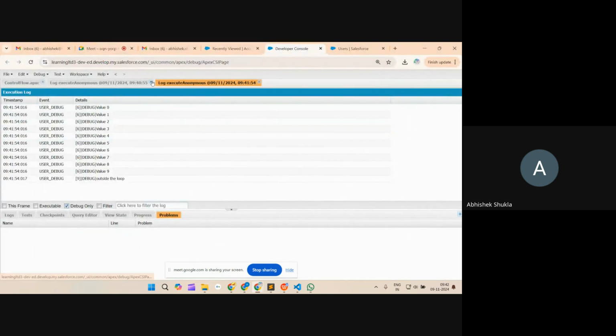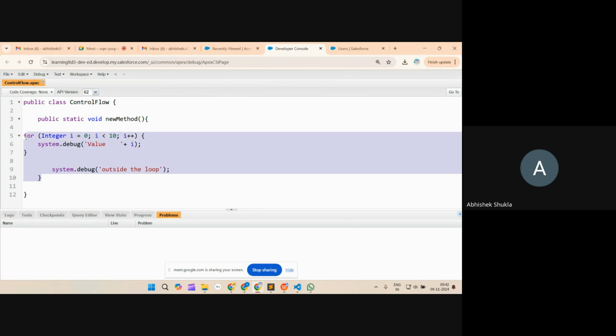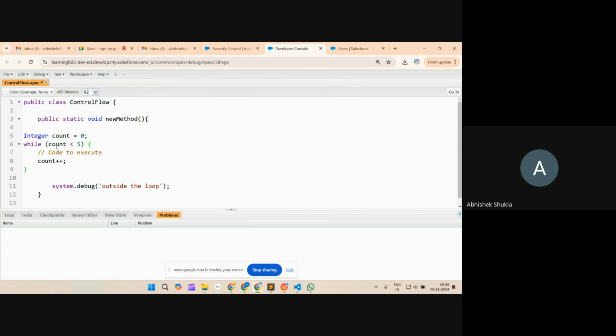If you go here and see, this is the structure that while loop follows, right? So first you need to have any variable. You need to put a while keyword here, then inside parentheses it will be checking that condition is true or not. Then if it is true, it will be executing this part of the code, right? And till this condition is false, it will be executing the code, right? So similar kind of approach is there, right? So you can just put here.